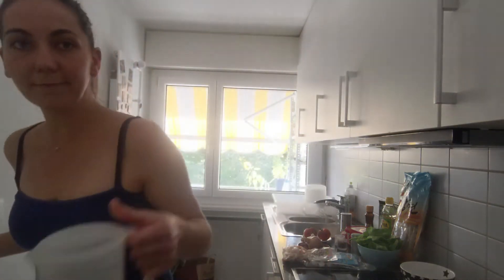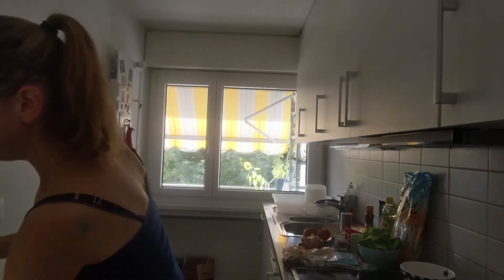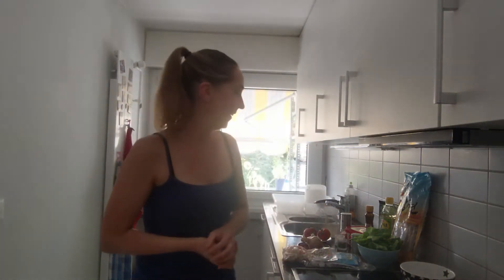One of the ingredients is water. It has to be really cold, so I have it in the fridge. Today is one of the last warm days of summer and this recipe is perfect for it — it's a cold soup. We have 26 degrees today. So I'm going to start preparing the ingredients, the noodles. We'll have to cook them and cool them down, and then I'm going to start chopping and preparing everything.